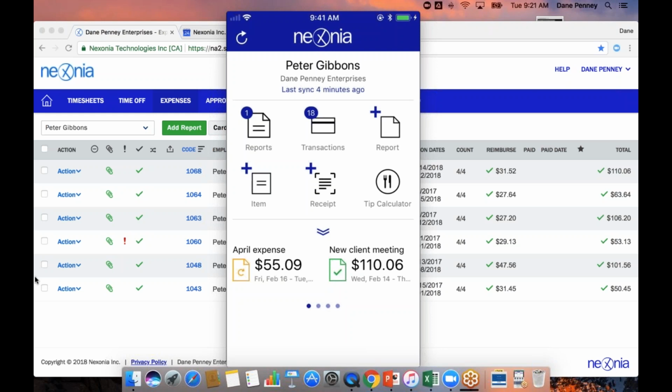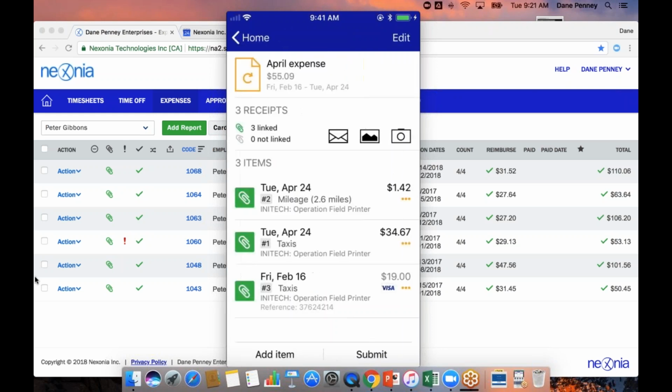Great. So this is just a quick sample of how we would do an expense setup within Nexonia from an end user perspective. I think we've covered the main setups of how a typical user would use a mobile application. Normally within my demo process, I would just do a quick submit to this and then shift over to what the web format looks like. Does that sound reasonable, or is there anything else you'd like to cover on the mobile solution before we jump over? No, I think that's a good time to go to the website.